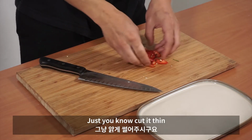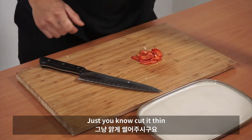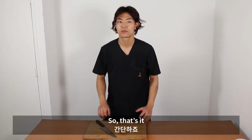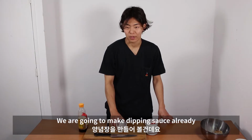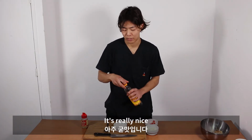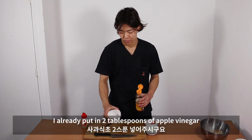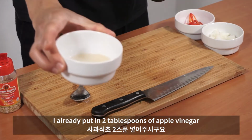So just, you know, cut it thin. So that's it. We're gonna make dipping sauce already. It's really nice. So I already put in 2 tablespoons of apple vinegar.